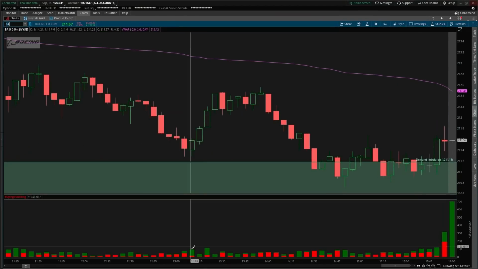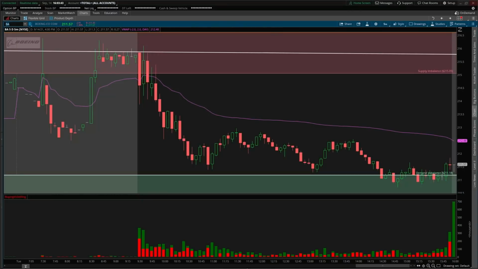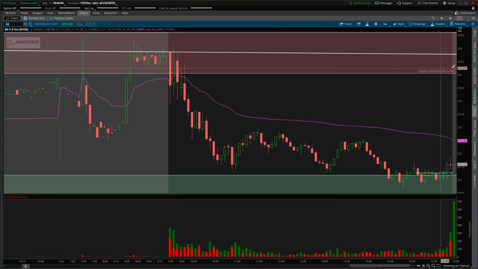Pull this up. Boeing, I was watching this to the long side, but the weakness in the market kind of nixed the setup for me, which is why it's so important to look at the market and why it's the easiest to trade the market in these conditions versus these equities, because of its range and its volatility. I was watching a 216 break on Boeing today. We had this supply zone. I wanted us to get above. We also had strong buyers from yesterday, or decent buyers from yesterday. Unfortunately, 216 could not get above. Same thing like the S&P. We rejected this downtrend line and sold off lower into the demand zone.